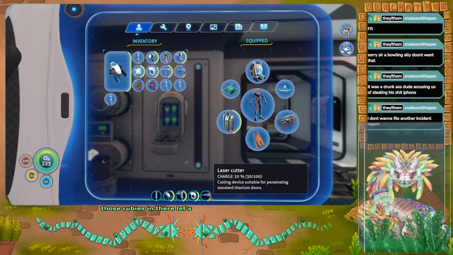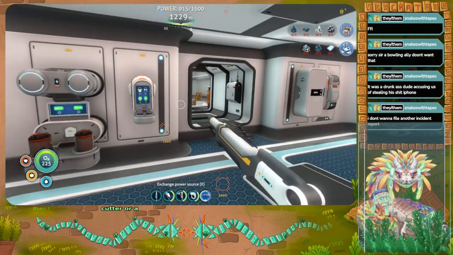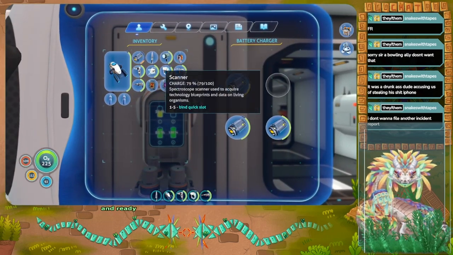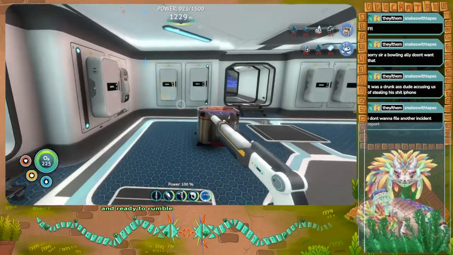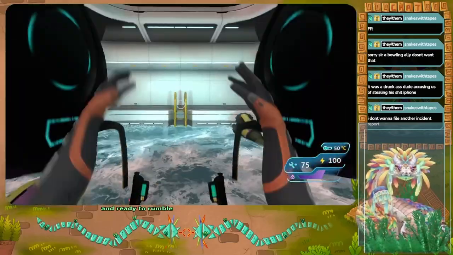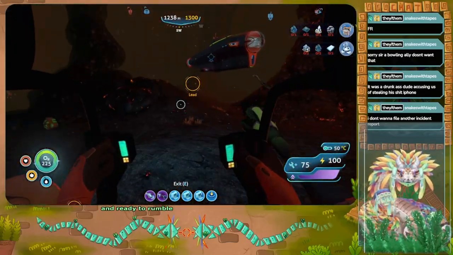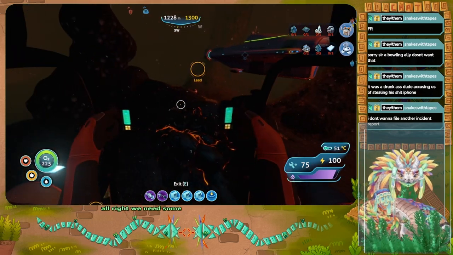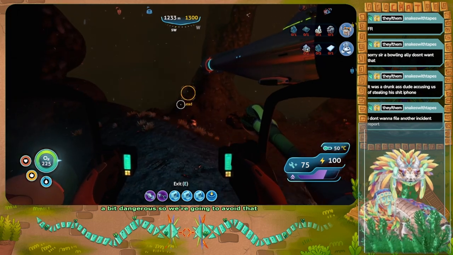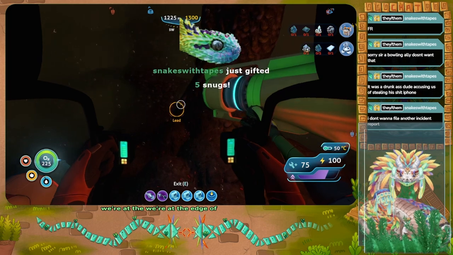Let's swap out our laser cutter for a fresh battery. All of our stuff is topped off and ready to rumble. All right, we need some lead. That lead leads down. That's a bit dangerous, so we're gonna avoid that. We're at the edge of 1300 meters, which is dangerous.